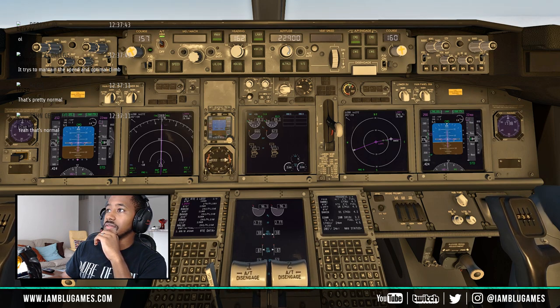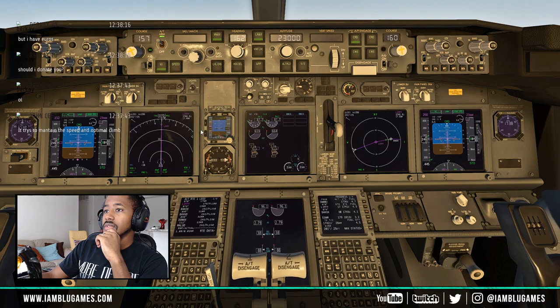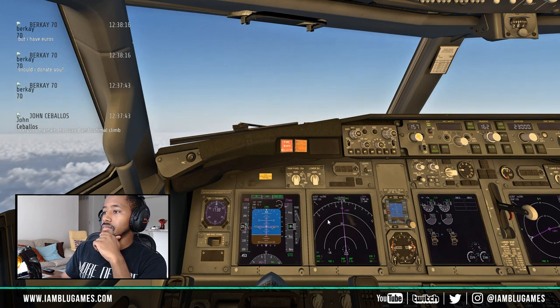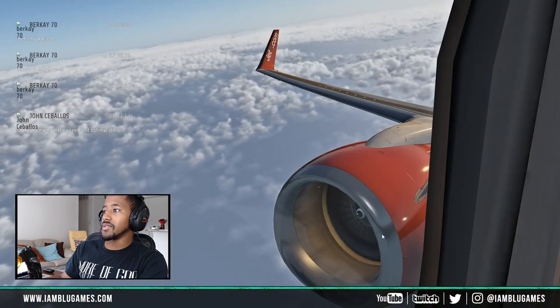Alright, going to 23,000 feet is our final cruise altitude. VNAV path is turned on now. Yeah, let's see what she does. Yep, there it is. 5,000 feet per minute.